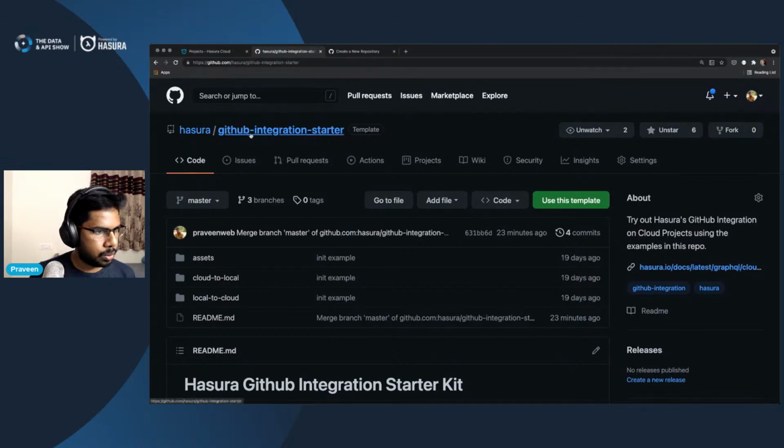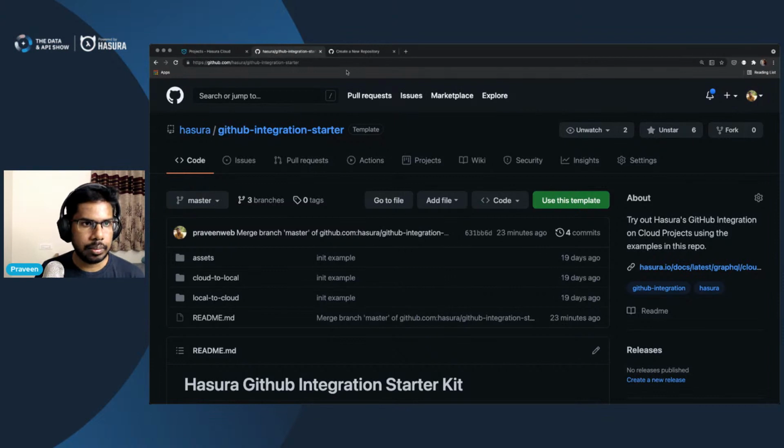Awesome. So let's get started with what we're going to look at today. The agenda looks like we're going to try out GitHub deployment. We're going to connect our repository on GitHub with a Hasura project, and we'll actually end up deploying schema changes and metadata changes through Git push.